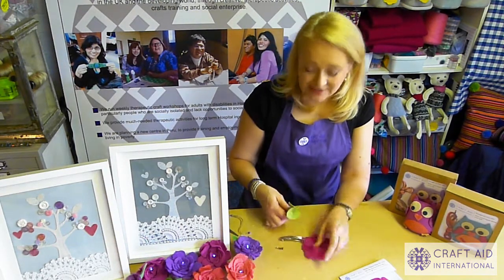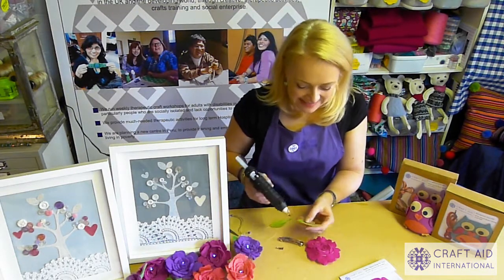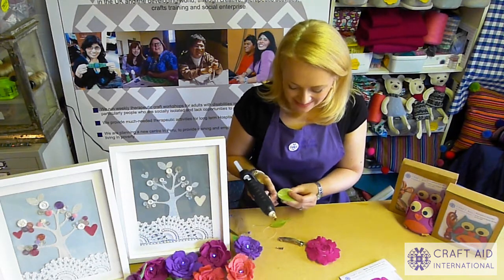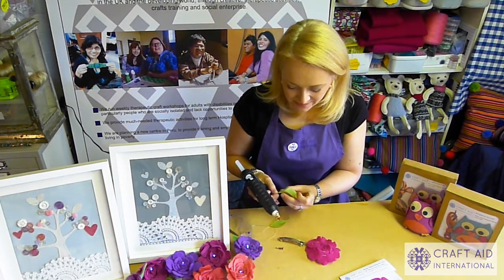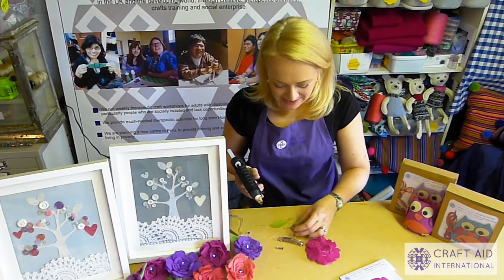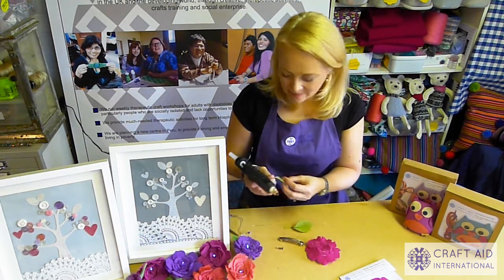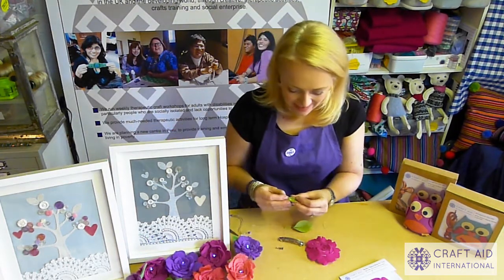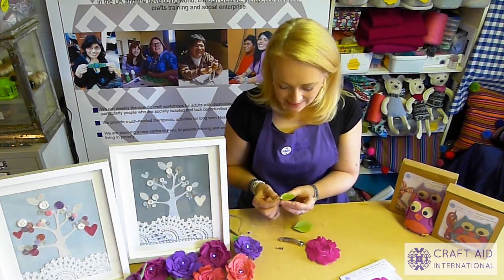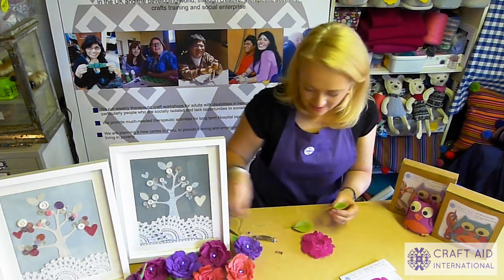Now, I'm going to use a glue gun for speed, but you could also use a glue gun too if you didn't want to stitch it. So let's just put a little bit of glue on there like that and pinch it together. Remember, if you're using a glue gun, this is very hot, so don't burn yourself. Let's do that with the other one. A little bit of glue in there, put it down, pinch it together like that, and there you go.